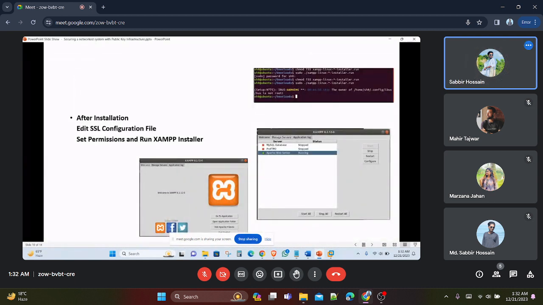Here is the lamp part. After installation, edit the SSL configuration file, set permissions and run the lamp installer. This is our lamp part. The cd command changes the current directory, to the home directory; cd opt lamp extra changes the current directory.